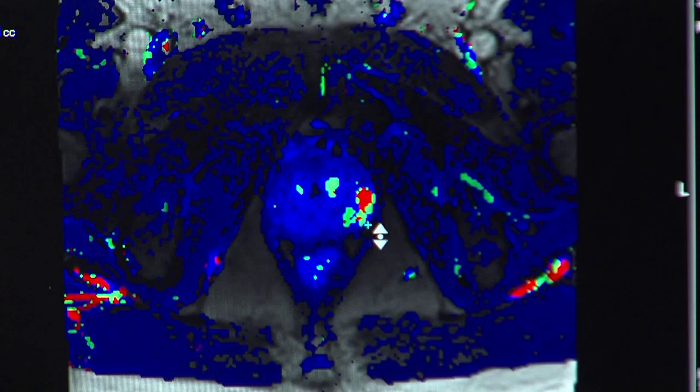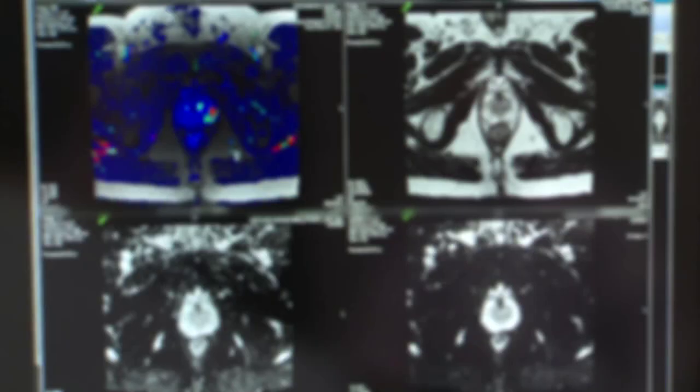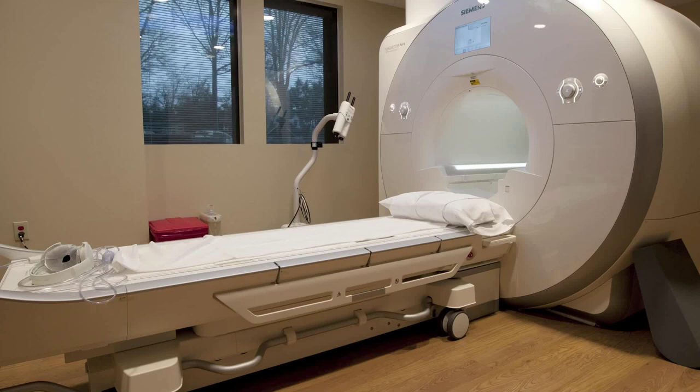Identifying and treating an ailment often starts with a picture. By offering the latest in imaging equipment, Holy Name gives patients peace of mind knowing that the images produced will help doctors accurately diagnose and treat cancer and other diseases. It has become quite a task to stay abreast of all the innovation and advances in clinical technology that are occurring. The key to that, in our opinion, is to recruit high-end professionals who are extremely passionate and committed to the field they are engaged in.